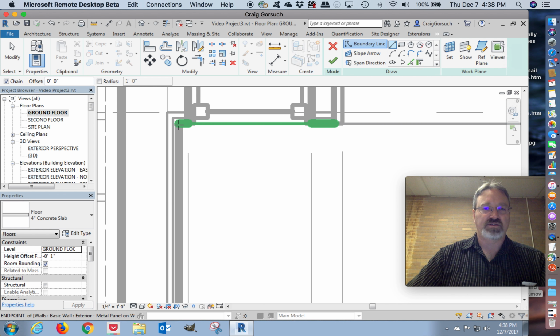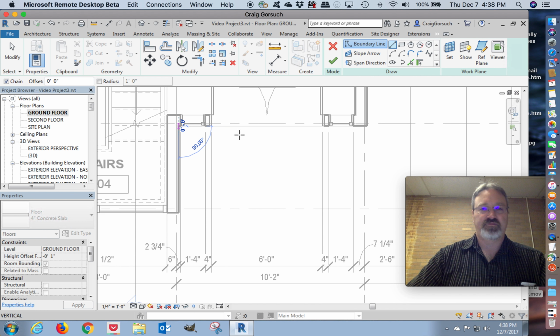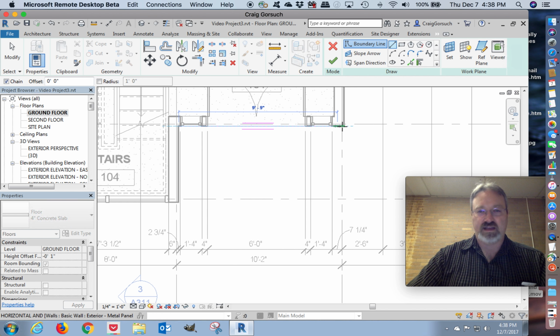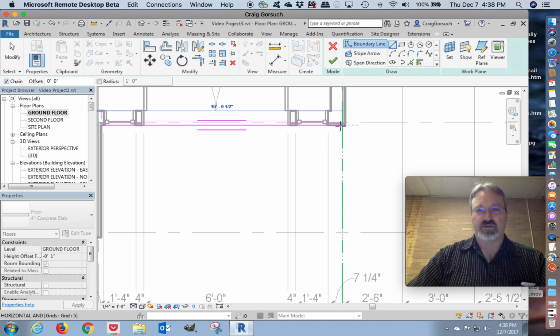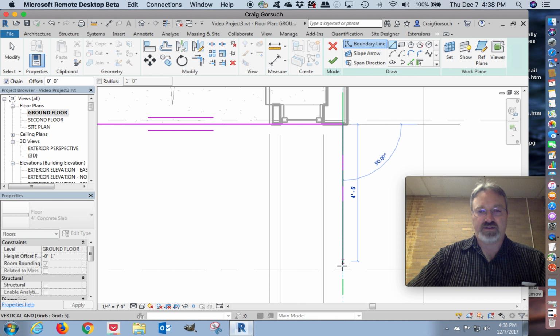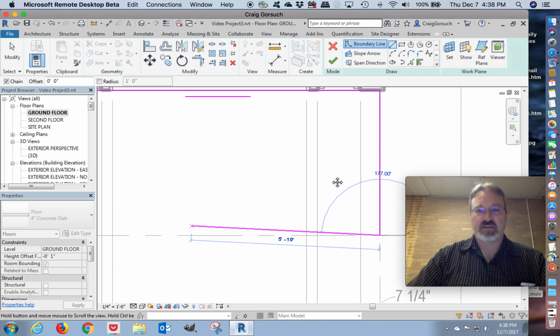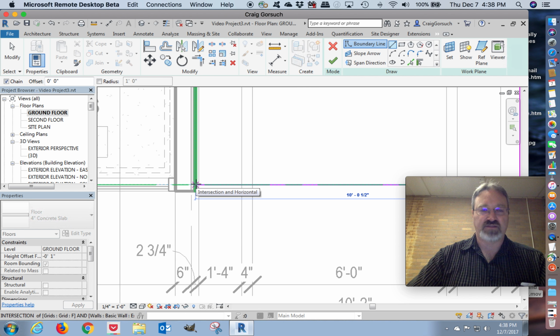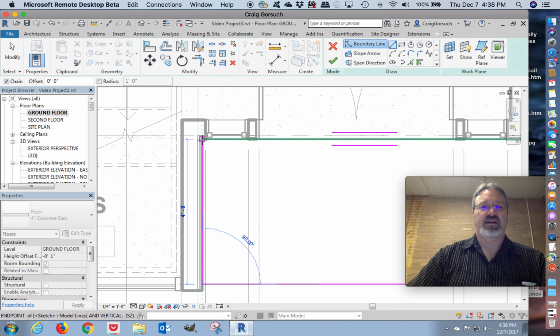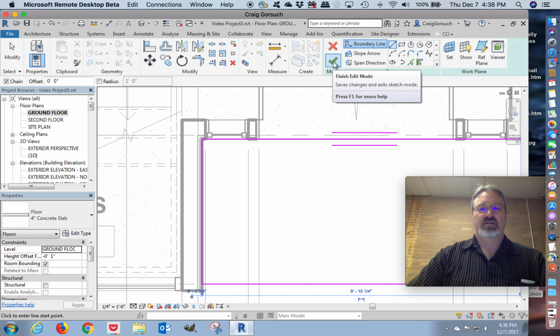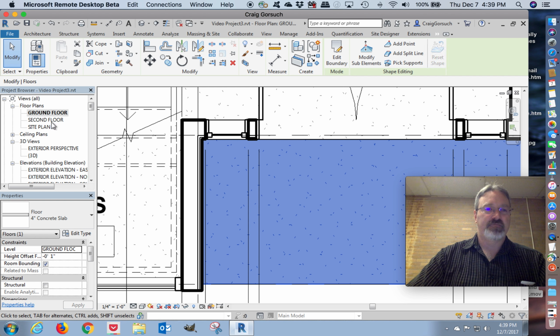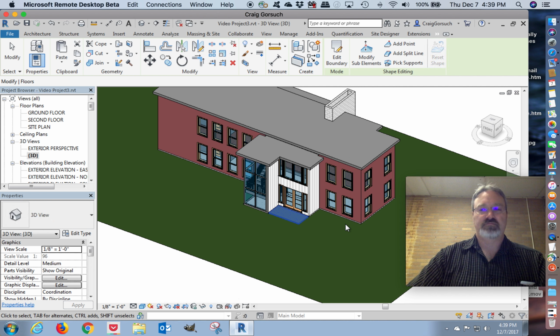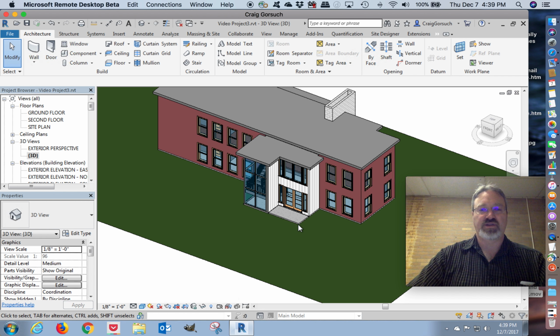Okay, click on a boundary line, zoom in, and I'm going to start right here. I'm going to zoom way in so you can see what's going on. It's this innermost corner of the porch. I'm going to come across until I intersect the grid line. Down until I intersect the grid line. Back across until I intersect the face of the wall. And then I close it off, just like that. Click OK. All right. So if I look at my 3D view, you can see I've got a little entry porch there. Let's put a cover on that.